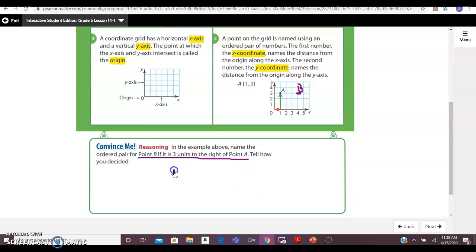So what would be the ordered pair of this? Ordered pairs are kept in parentheses. Remember, parentheses are used in math to say this goes together, okay? And as we said, you have your x-coordinate first, then your y-coordinate. So how far over did I have to crawl to get to point B? I had to crawl 1, 2, 3, 4. So my x-coordinate is 4. Then I had to stand up 1, 2, 3 to get to B. So my y-coordinate is 3, making my ordered pair (4, 3).